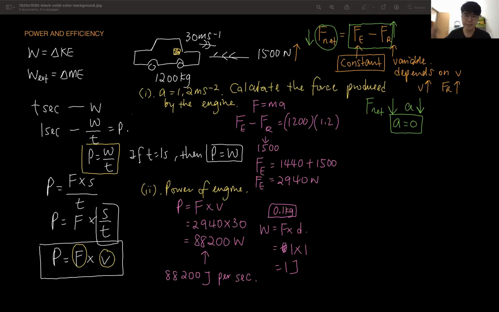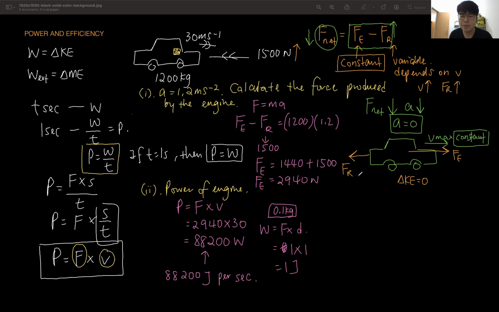Now at this stage, the forces are balanced, right? So work is balanced. Remember, when the car reaches maximum velocity, let's say V max, it is constantly moving at this velocity. And since it is moving at constant velocity, that means that there is no change in kinetic energy. So the work done on the car by the engine is the same as the work done on the car by the resistive force.